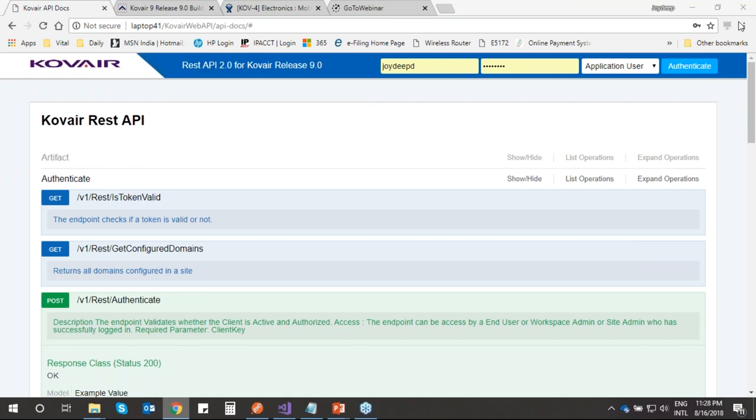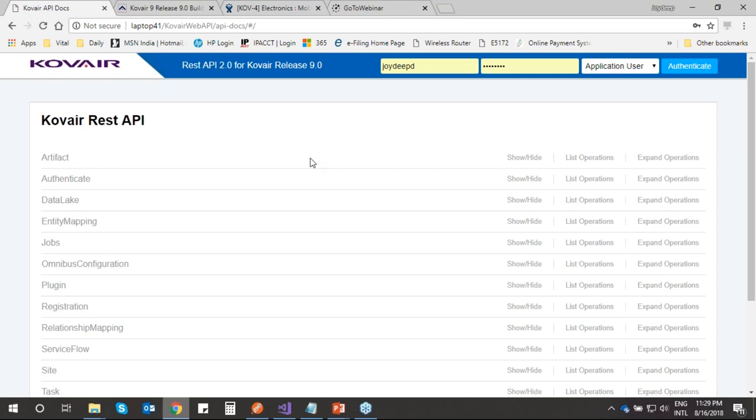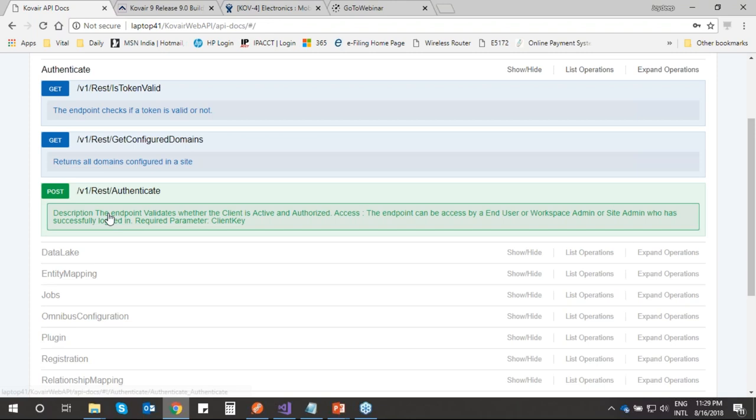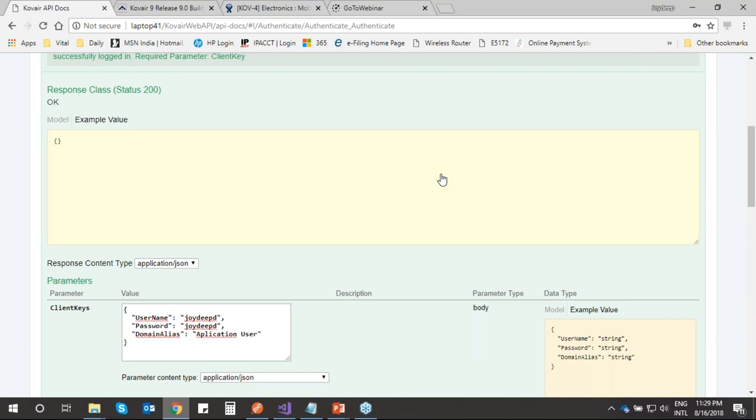Okay, so now this is the entire API, and it has a username and password that have to be provided. You have to authenticate yourself. So for example, I want to authenticate. I can go to this authenticate and click authenticate. Now, if you see this endpoint, every endpoint has a description of what it does and who can access it. So everything is written here. If I want to try it out, I will click here. It will give you all the examples, the response, and the key.